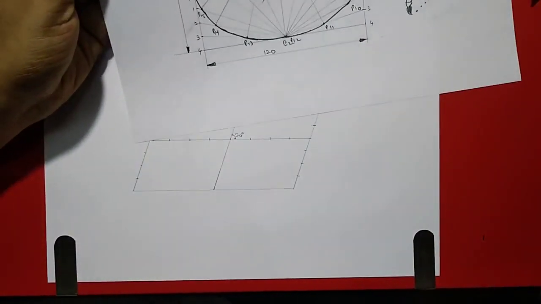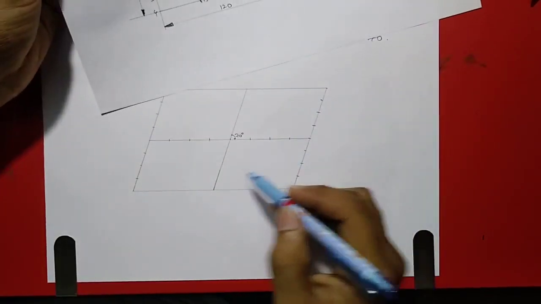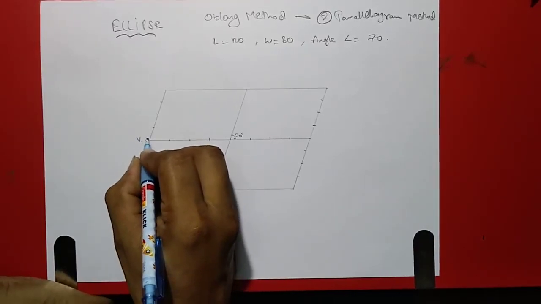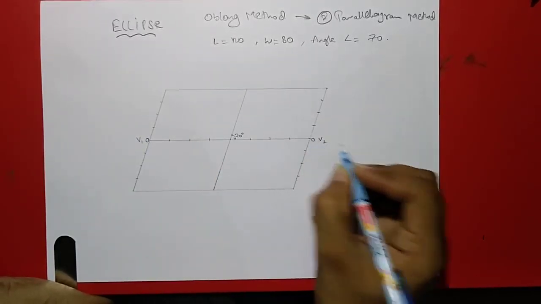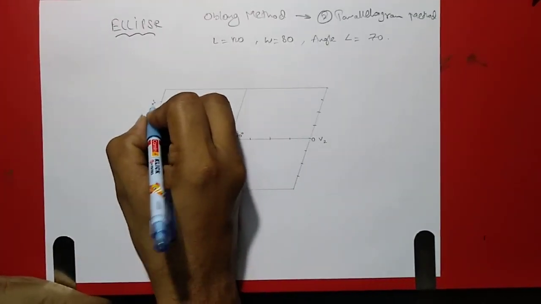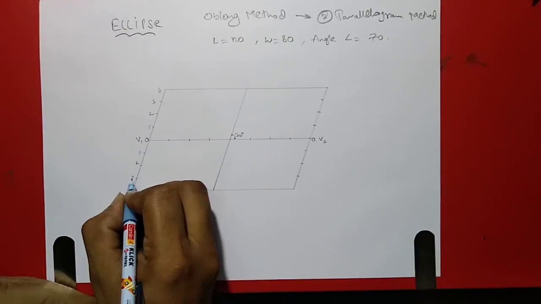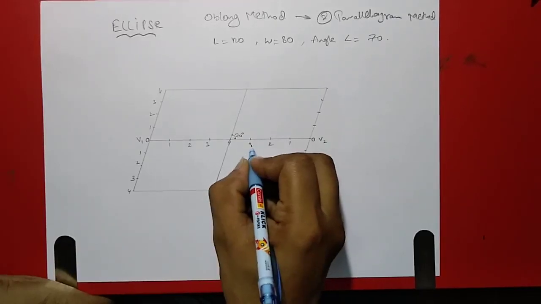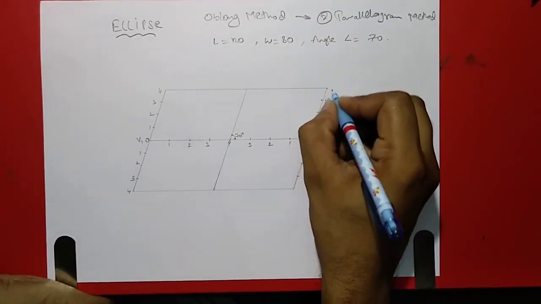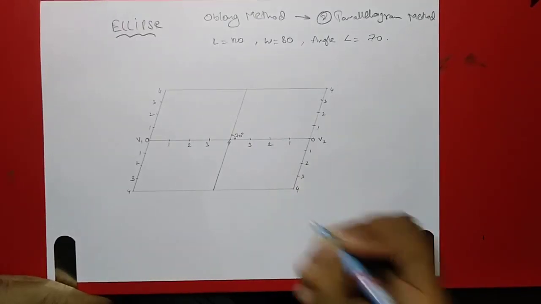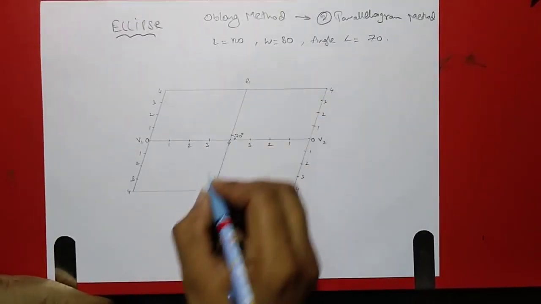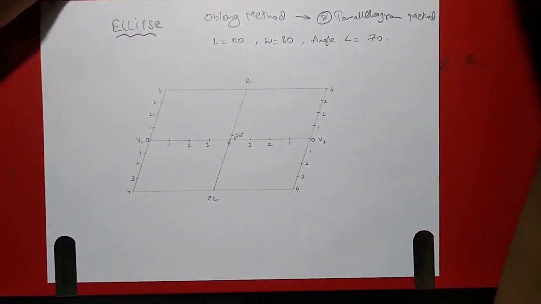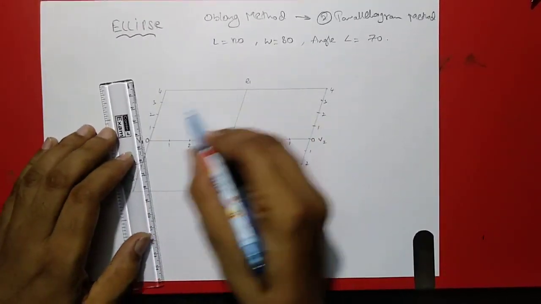Similarly, locating the same pattern here and dividing this into equal number of parts, I'll locate the vertex point here, vertex point 1, vertex point 2, and the origin. 1, 2, 3, 4. And the minor axis endpoints E1, E2, and I have to join these lines to E1.